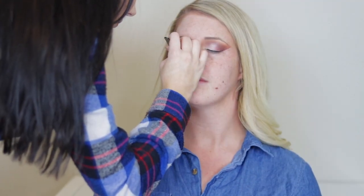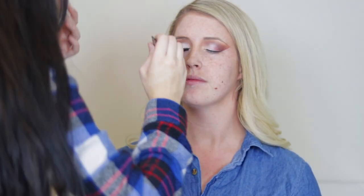And I put on the lashes in the brand Kiss in the number 11. These are just really subtle eyelashes. They're not too noticeable. You're not going to be able to look at her and be like, oh my gosh, she has eyelashes on. They're just really subtle, and I think they look really pretty on Kayla. And I did grab some concealer and a really flat brush so I could clean up her eyelid a little bit.